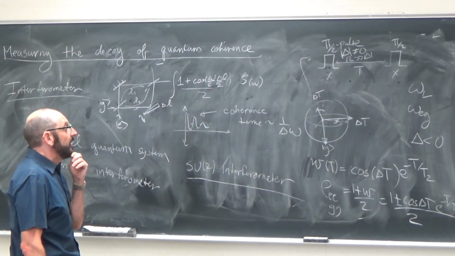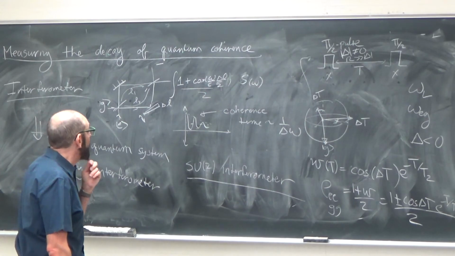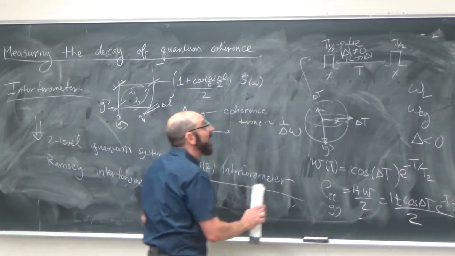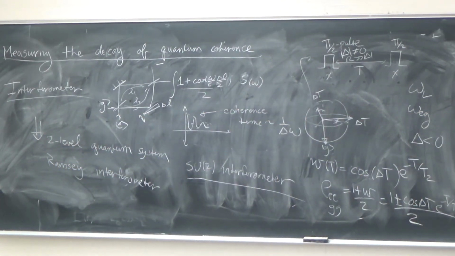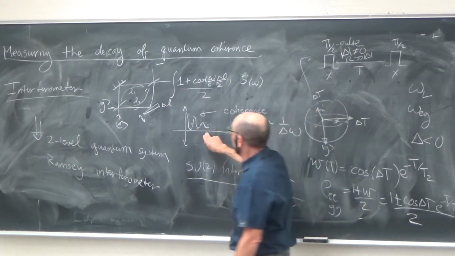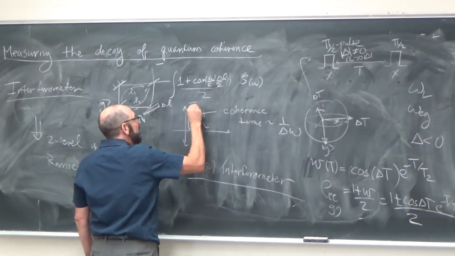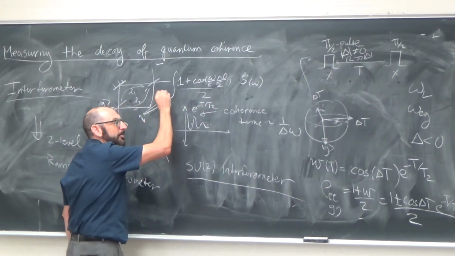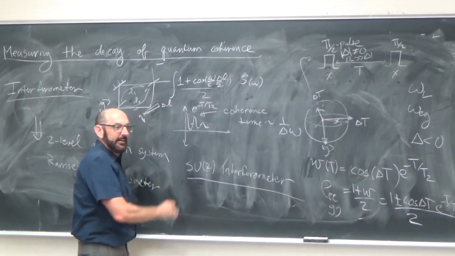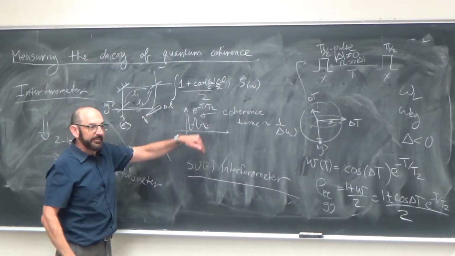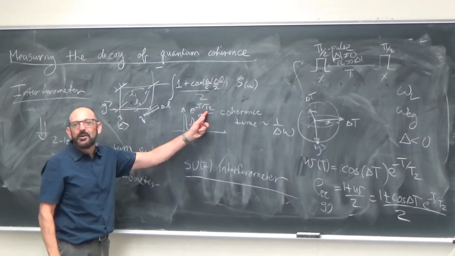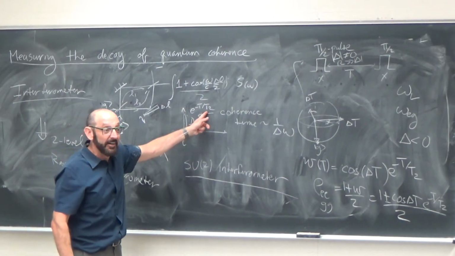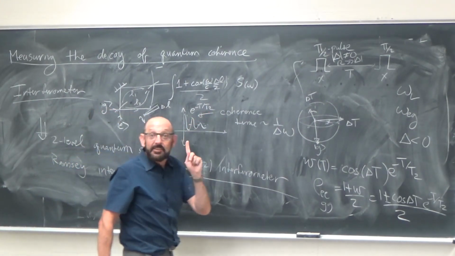And what that will mean in this case is my Ramsey fringes, and we call them that, they're like the interference fringes, will look just like this. With a decay time that is 1 over T2. So by measuring that decay of these Ramsey fringes, I can measure the T2 time, and that's how it's done. But there's one last thing.